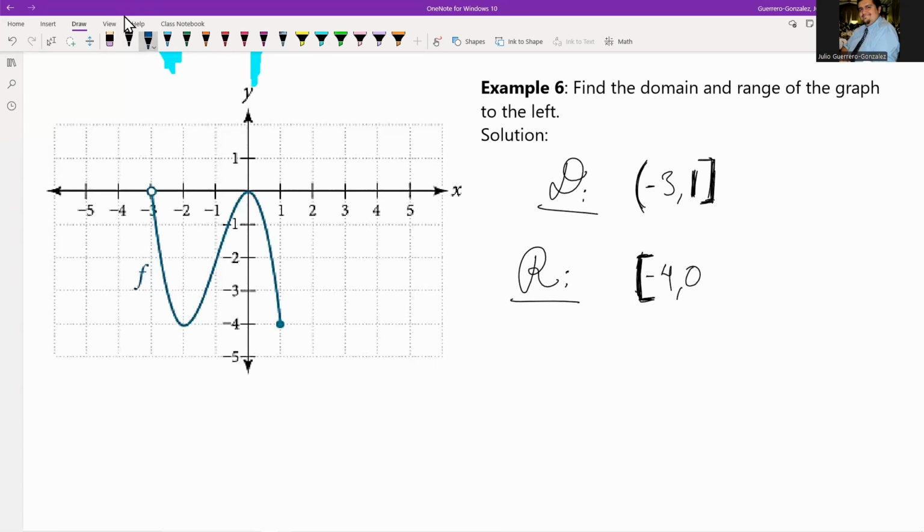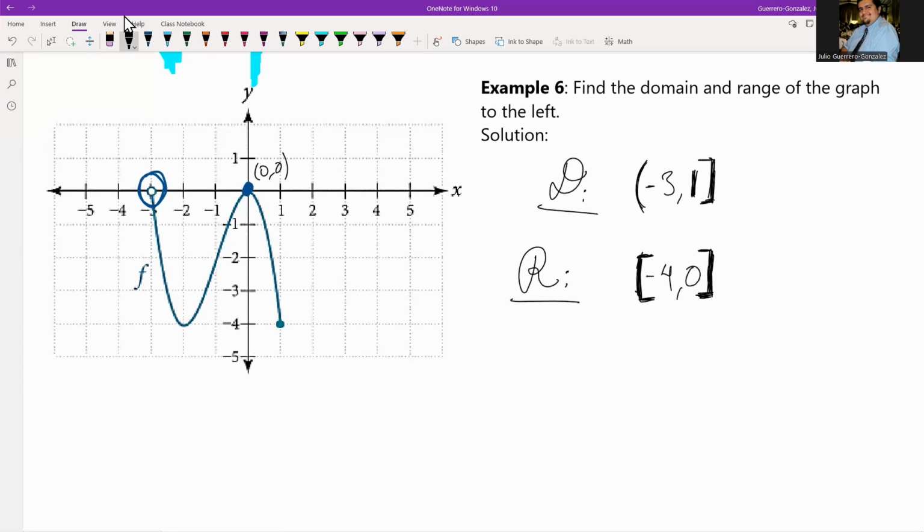But this one is not filled in. However, this is something that catches people off guard. I want everybody to take a look at this point. This is another assumption I'm going to make, that it is going to go through 0, 0. In this case, since my output is 0 at one point, even though this one is not filled in, my graph does go all the way up and hits the value y equals 0. Okay, so that means 0 I will include.